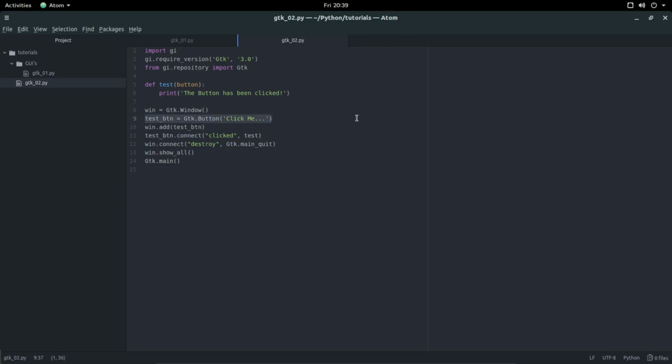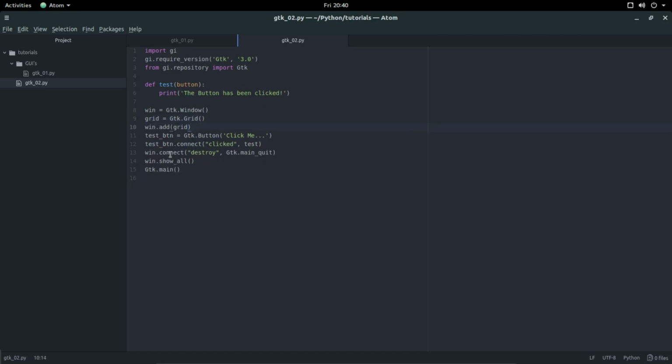So what we're going to do is we're going to make a grid layout. I'm going to move this around a little bit. I'm going to make a grid. Okay? And so I'm going to make a grid layout here. And so what we're going to do is gtk.grid. Okay? And there we go. We have a grid now.